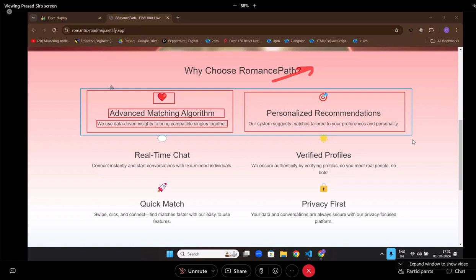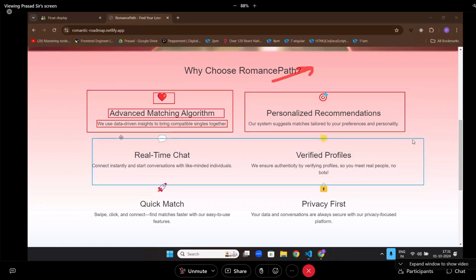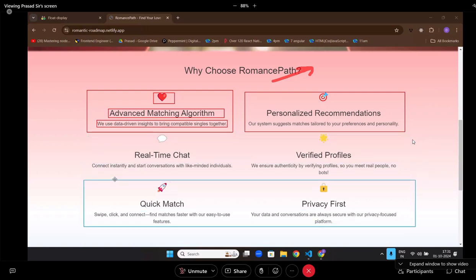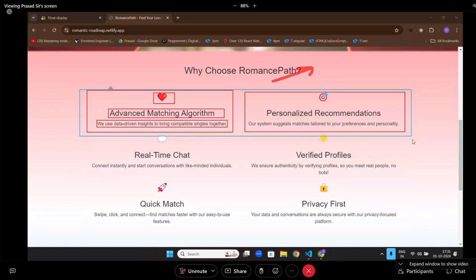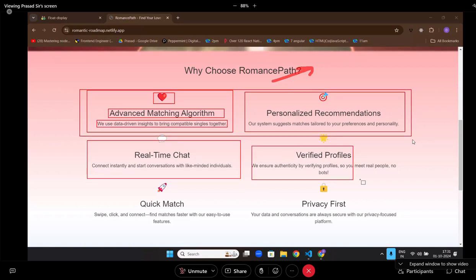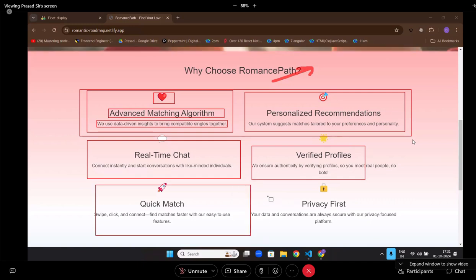Waste of time. If I wanna create this design, in total 6 divs are there. 2 divs coming side by side. So first you have to think, okay, this is all one div, this is all one div, this is all one div. So 3 divs coming one after the other. Next, inside each div again 2 divs are there. Those 2 divs have the same class names. Again, these 2 divs also have the same class name, and these 2 divs also have the same class name. Total, all 6 have the same class name.